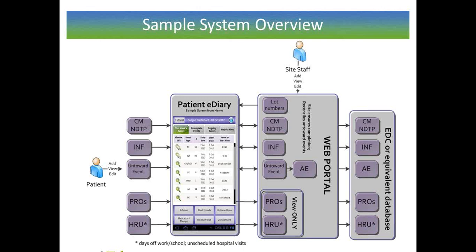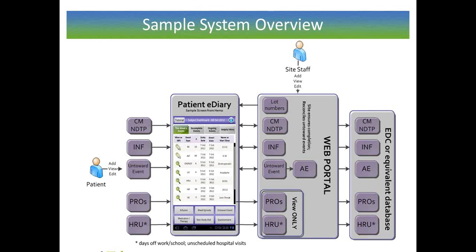All of that data, as it's being captured, is then pushed into a web portal, and this is where the site staff would have access to review and make the appropriate assessments and actually deem untoward events as adverse events. Another thing that might happen is that the patient might report multiple untoward events for one AE, and that data can also be cleaned up on the web portal. And then, as we talked about earlier, that data is pushed to the EDC system.